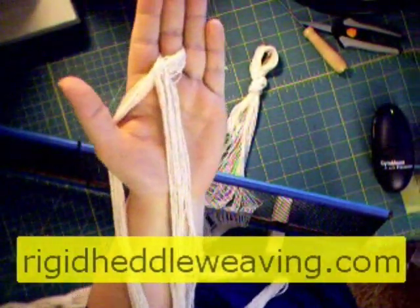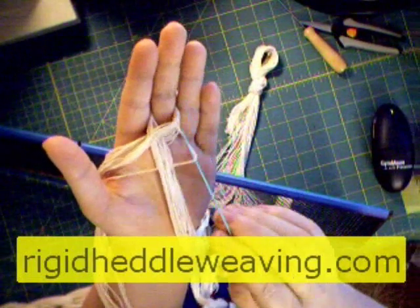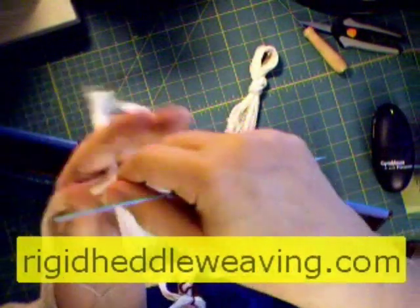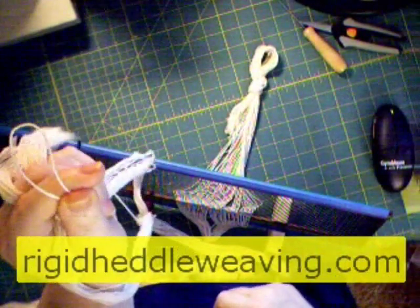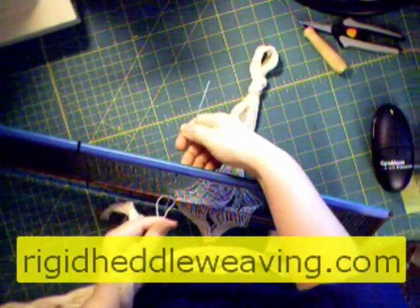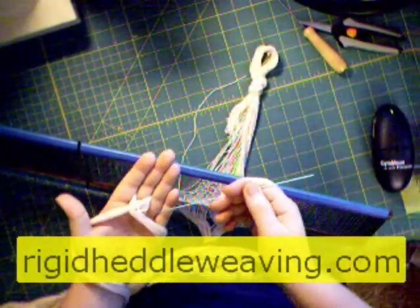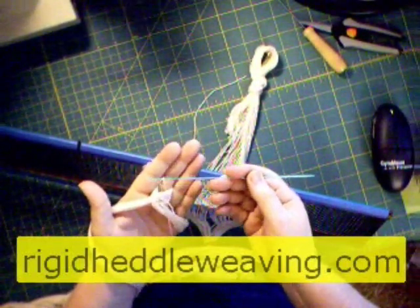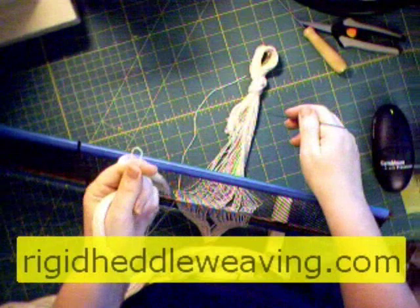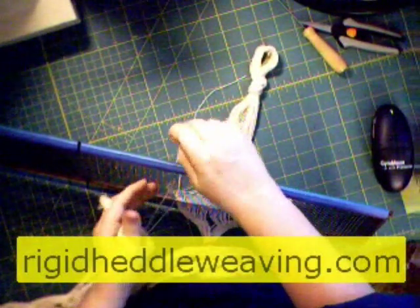Remove it from my hand and thread it through the reed. Hang onto that tight choke, straighten it out just a little bit — not too much, don't pull too hard, just enough to straighten it. Locate the top thread, remove it, make a loop. Pinch this with your fingers and your thumb. Go to the next slot in the reed, stick my needle through, put the loop on the end of the needle and pull the thread through. That's all there is to this process. Continue all the way across: find the top thread, remove it, make a loop, hang onto it, go to the next slot in the reed, pull it through.